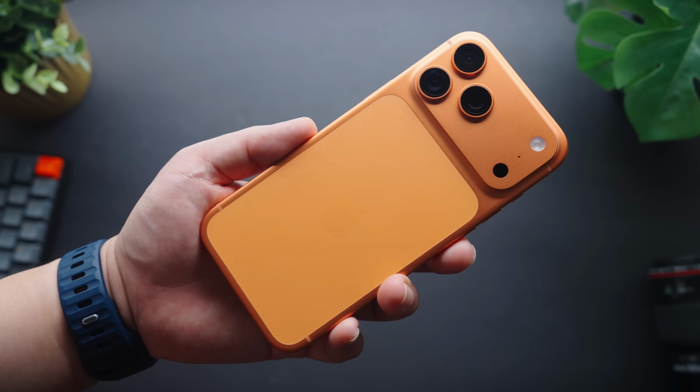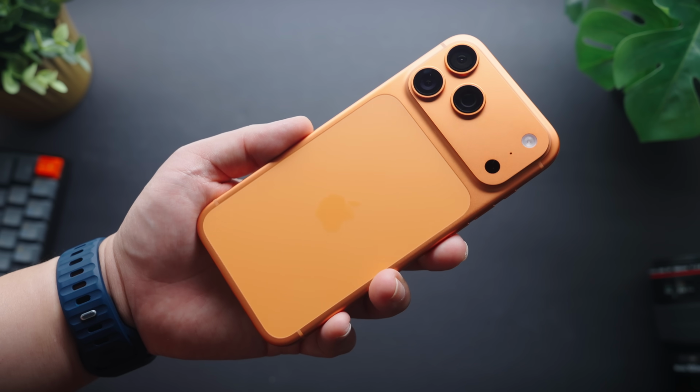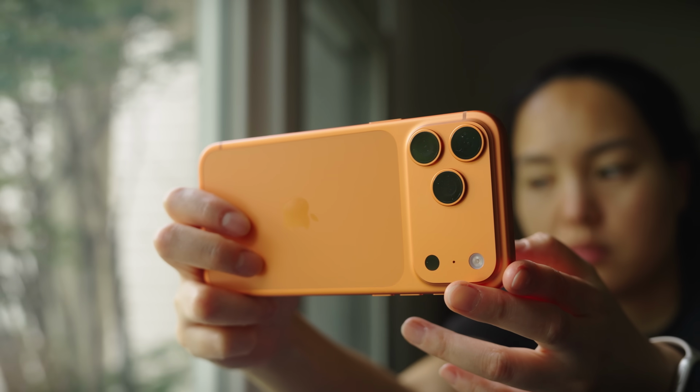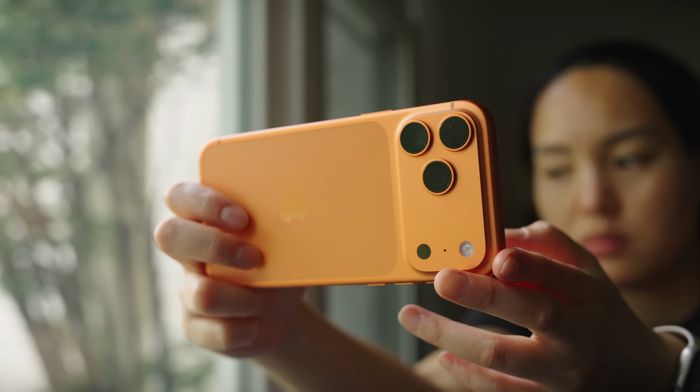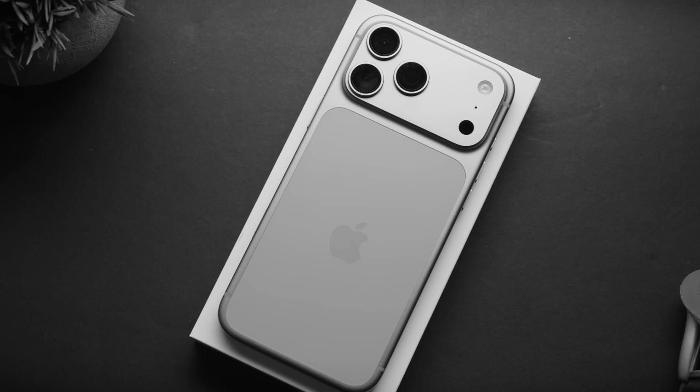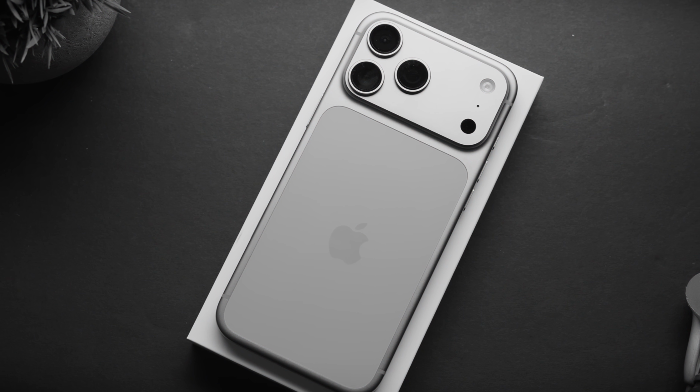Okay, first let's talk about the iPhone 17 Pro's new form factor and physical design in a little bit more detail. It was a pretty polarizing topic when the phone was first released, but now that the dust has settled a bit, what's the long-term perspective on this new look and feel? Well, let's start with the transition to this all-aluminum unibody build. This was something I was originally really excited about as I felt as though it would give the iPhone a leg up in terms of being premium, but I'd say my feelings are mixed now that it's been a while since I've got my hands on this phone.